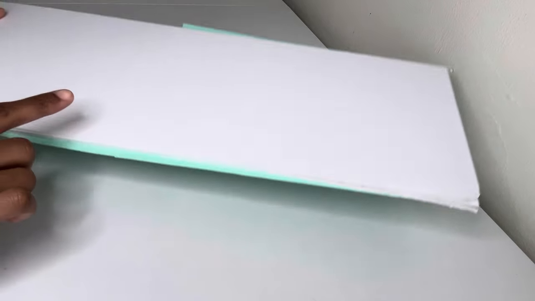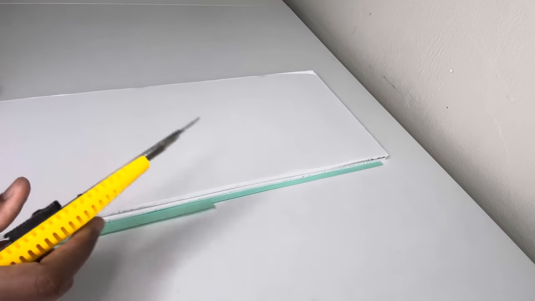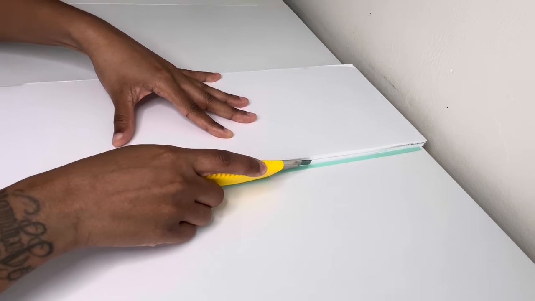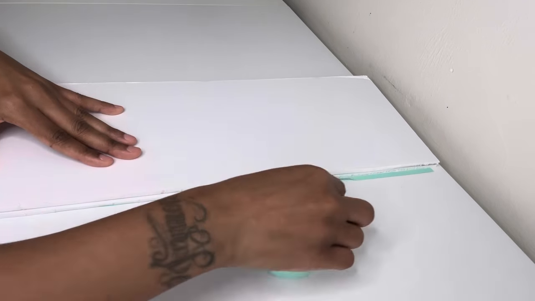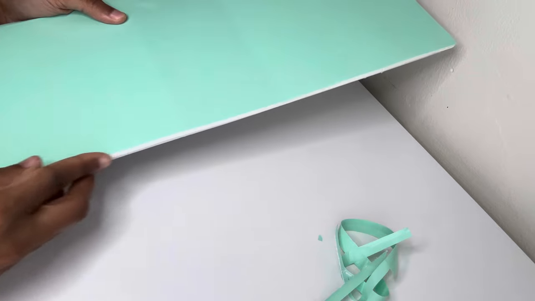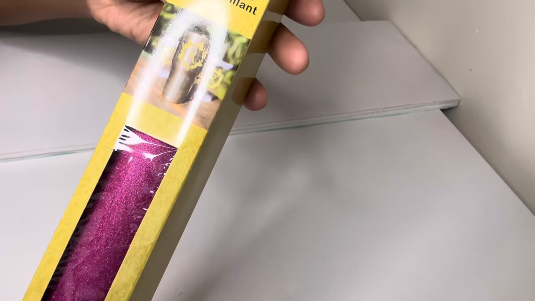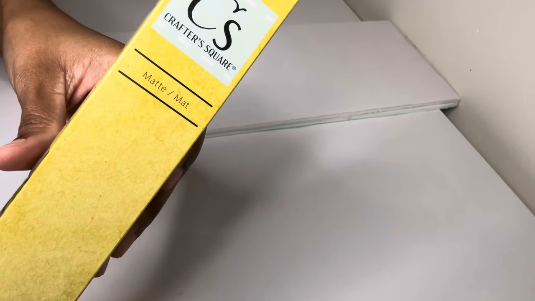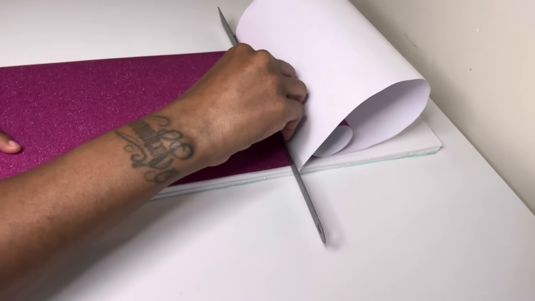For this part I'm just showing y'all that I flip my pieces over and I just use my box cutter to cut the excess vinyl paper off. I'm using my box cutter because my Exacto knife is dull. I covered all my shapes on one side with this mint color except for the squares and now I'm flipping them over to add this pink glittery matte color. I'm completing the same exact steps for the back side as I did for the front side.